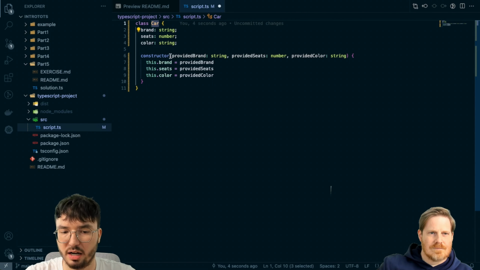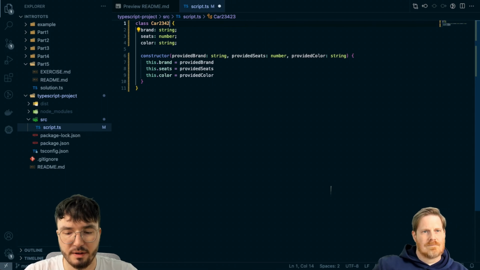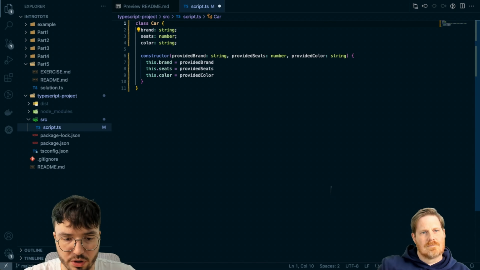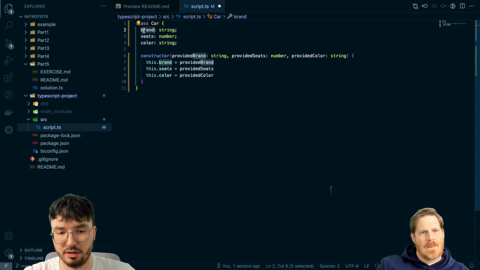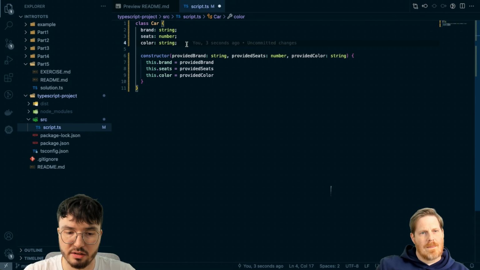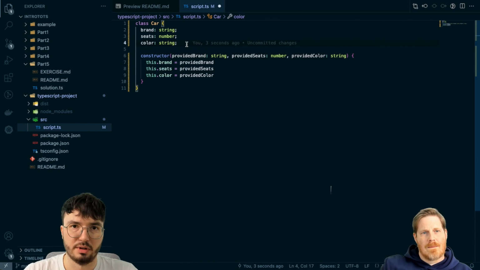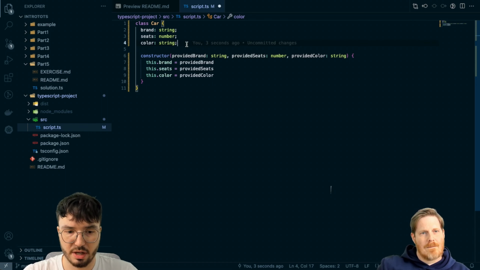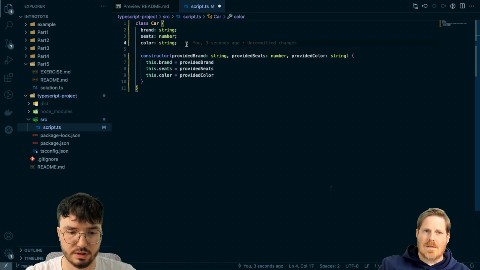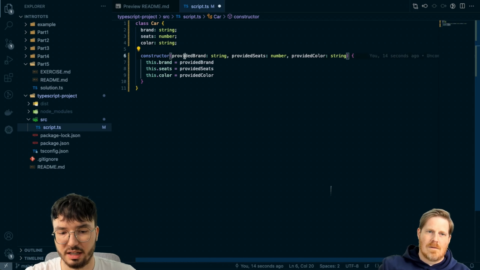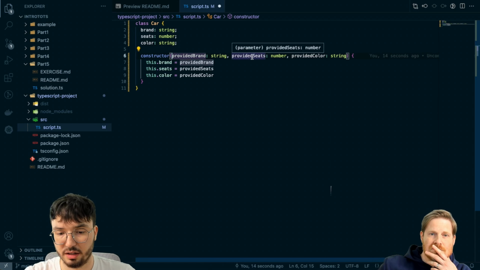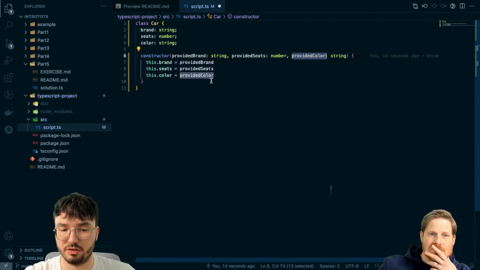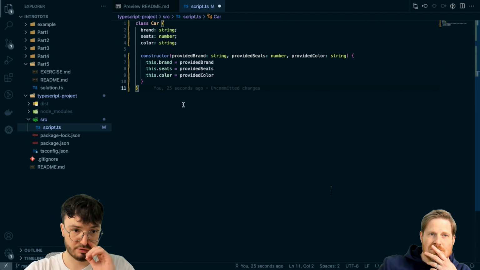We called that class car. As always, that can have whatever name you want. I could call it whatever, that doesn't really matter. We chose a car, and a car has some attributes. We chose the attributes brand, seats, and color. We could add something else here, like, for example, the exact model, but we left that out for now. And a constructor says there's a brand that the user provides and seats and a color, and we just give those to the car.